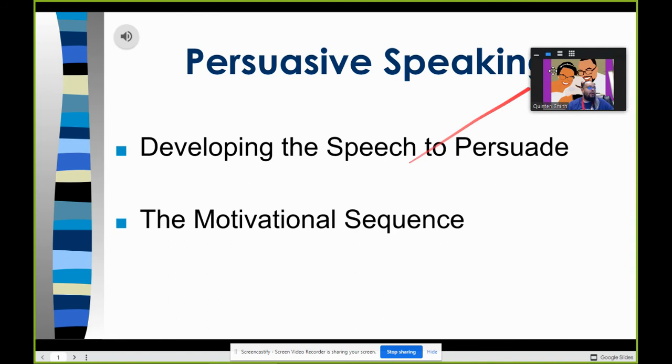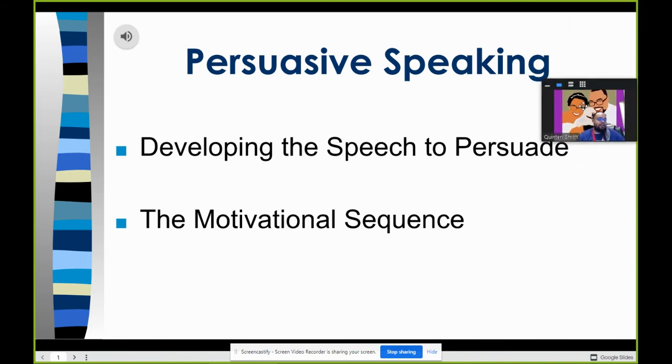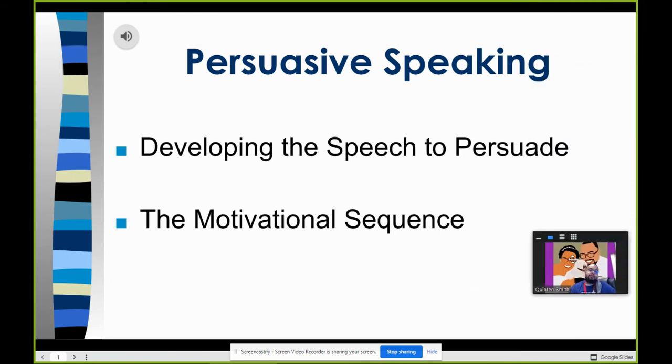All right. So, welcome to our final day of persuasion notes. This is part 5. This is our final thing. This is the last thing that we will be looking at in notes as a class in general. The next time that we talk about the notes is going to be for preparing for the final exam. And so that being said, we talked about developing a speech to persuade yesterday.